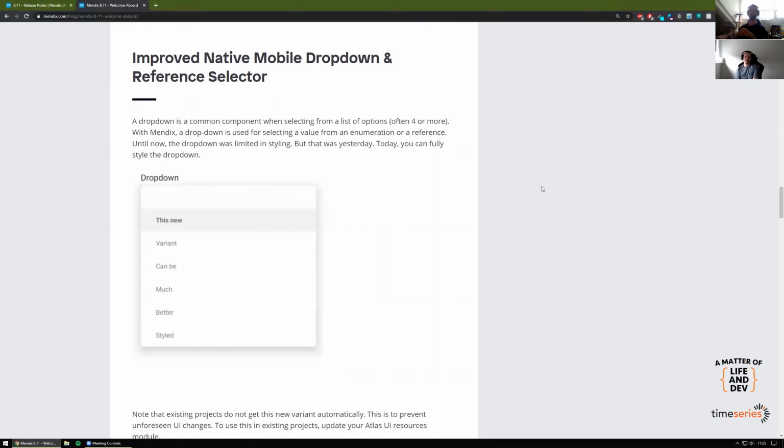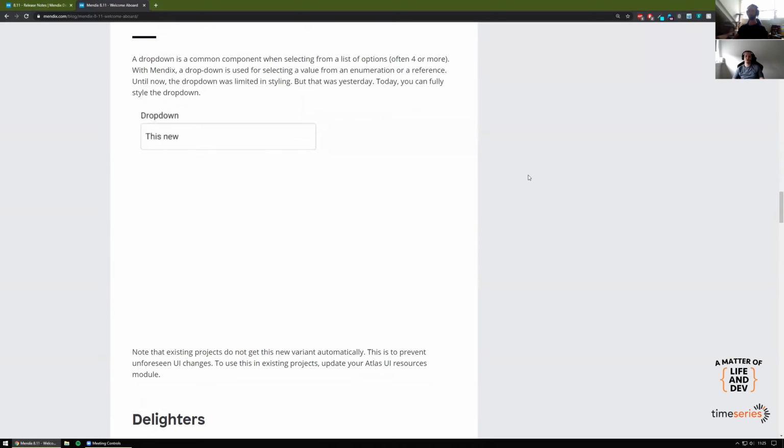So the previous part was for new developers, and this is, well, for everyone, obviously. They improved the drop-down and reference selector on native mobile pages, so it's more stylable, more like the default. Note that existing projects do not get this new variant automatically.